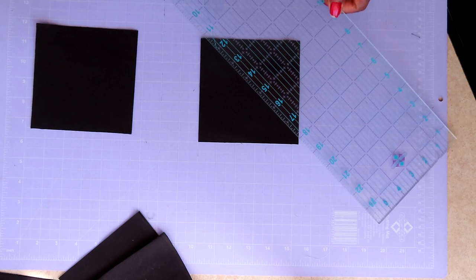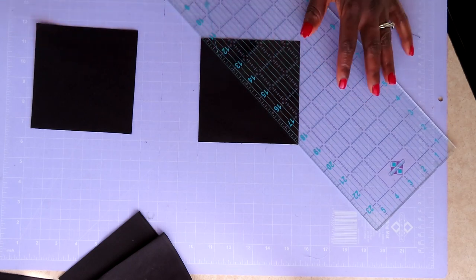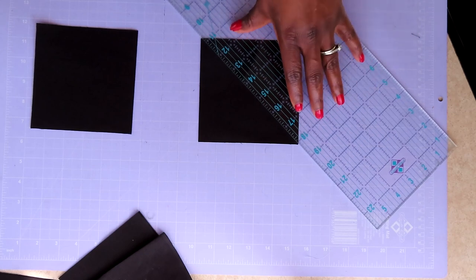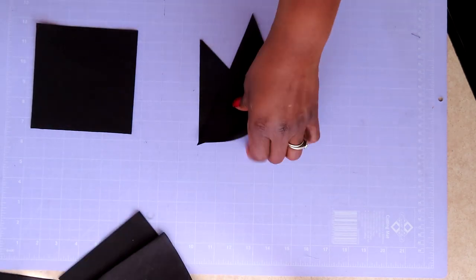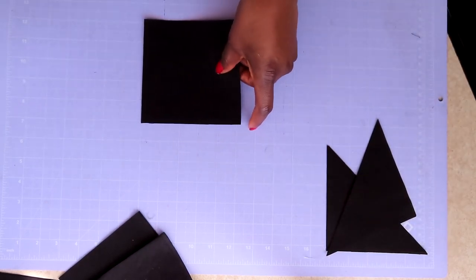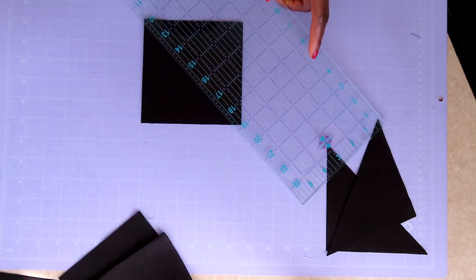Right, so now we need to cut these into triangles, and I have 2s here. You can stack them all up as 4s and do it, but I'm not going to worry about that. I'm just going to cut it and make a triangle. One of the great things about building this particular star is that there is no Y seam, so don't worry about that. Hence the reason why we're doing it in this way.